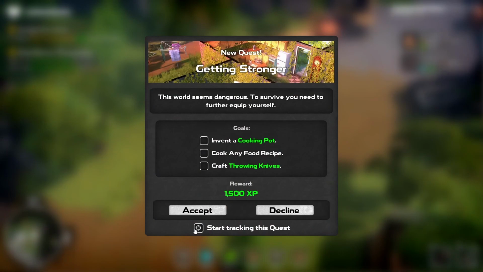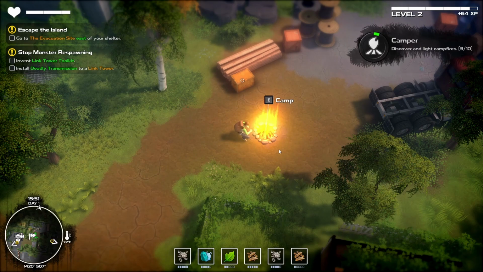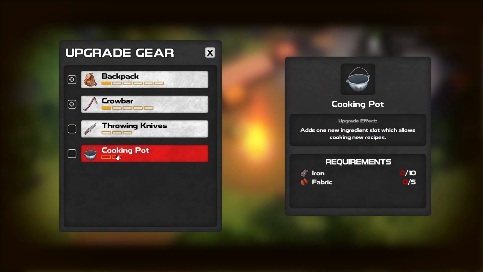I like the quests. I like it when you complete the quest. Just open the quest and complete the quest. All right, so let's go to the campfire. And let's see. I cannot upgrade my gear. Oh, cooking pot, so we can... Oh, there's iron and fabric.